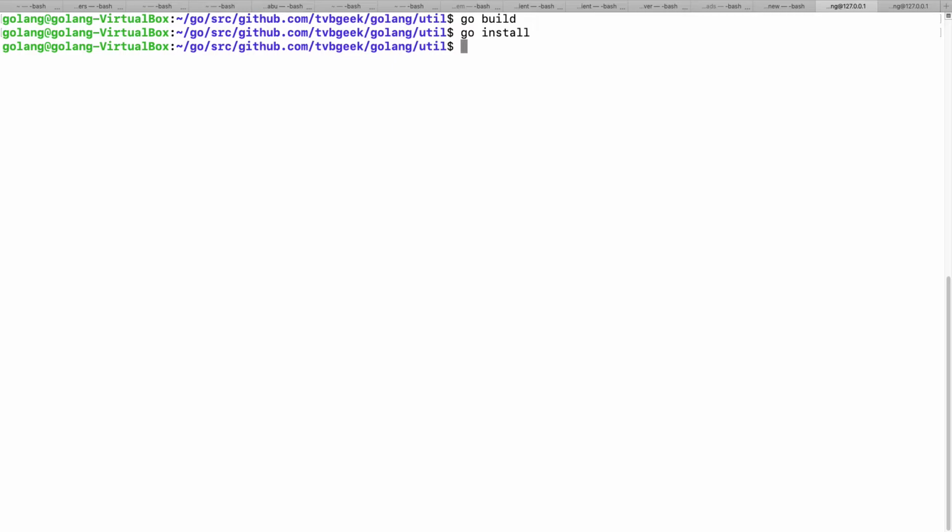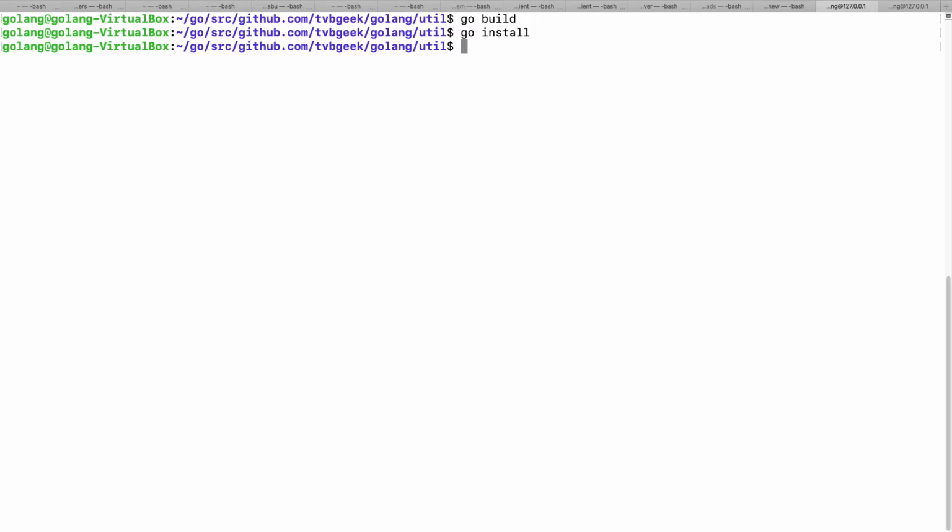And how can you search for that? Again, it's your workspace. Within that there will be a package folder, and within that you can see util.a, which got created after we ran the go install command. So now these exported functions can be accessed outside the package as well.